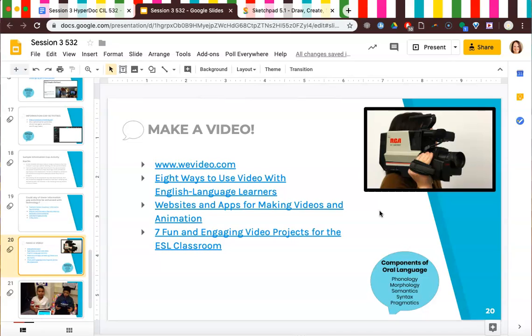You don't need to be taking VHS tapes in and out of this giant machine on your shoulder. It's so much easier to make videos now. WeVideo is super easy. I used to use the YouTube Capture app with students to make videos, but really the video camera app on most phones and tablets works awesome as well.